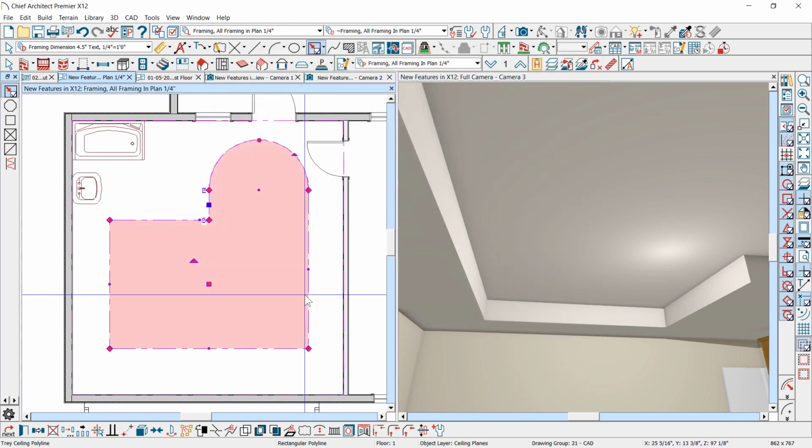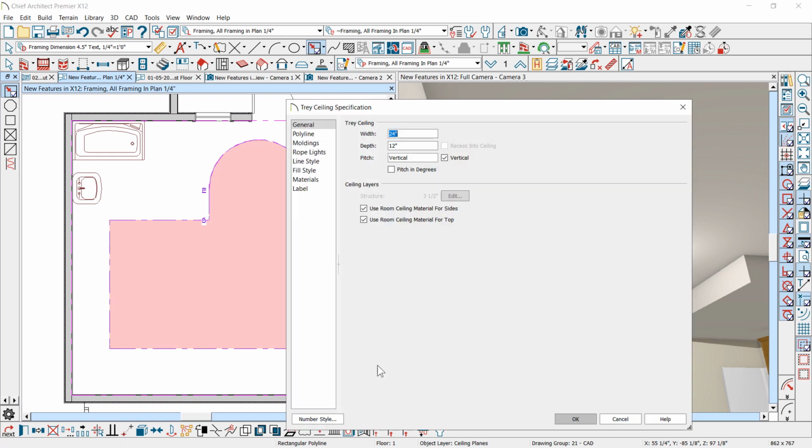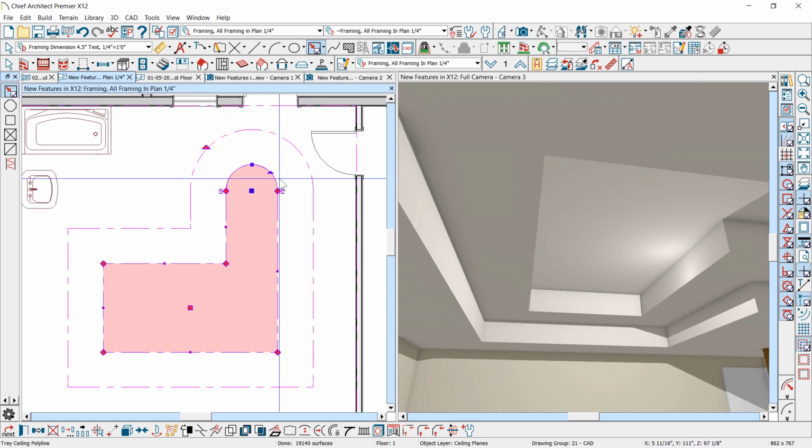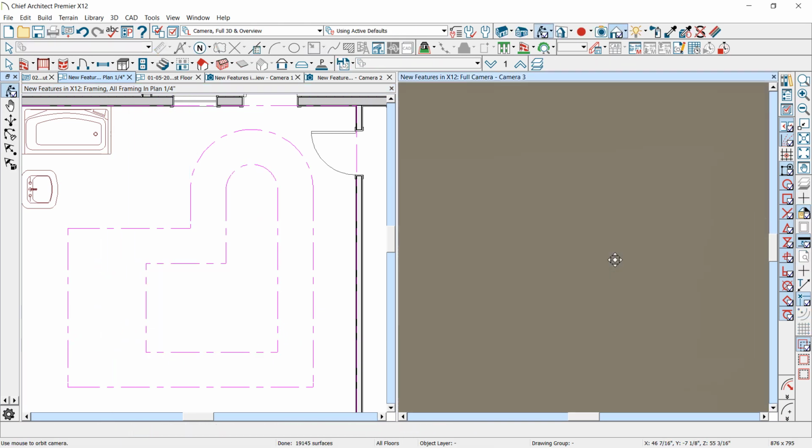And again, once you add one, you can click the icon again, and you could add another one. So just click OK, and then there's a stacked one right inside of there. And I could grab that and reshape it and do whatever I want to with it. So you got a ton of flexibility.